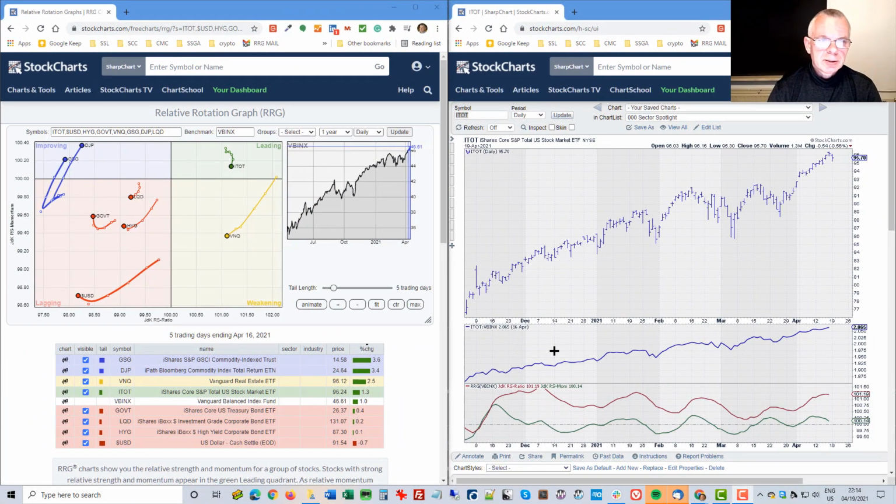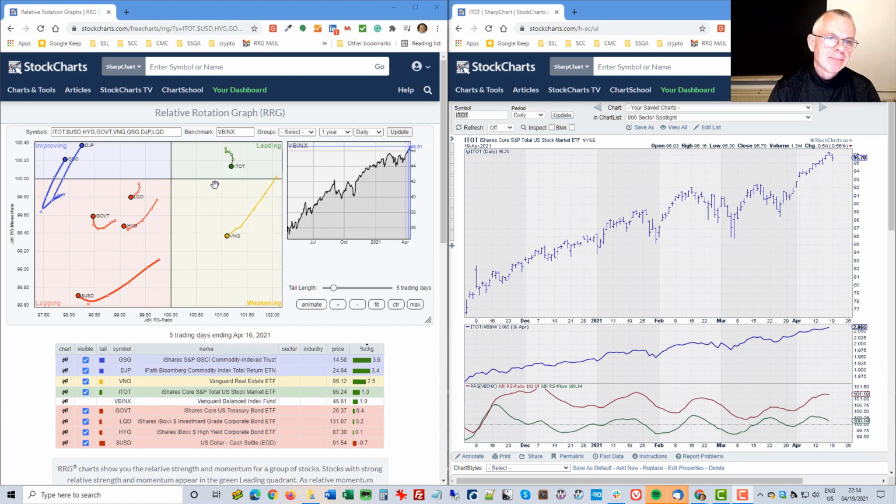Last week's rotations on asset classes. We very quickly go over the list and we see both commodity ETFs, GSG and DJP, at the top at 3.4 and 3.6%. And above the benchmark VBINX we have ITOT and VNQ. That means that the remainder of the asset classes that we're tracking here, which are the fixed income related ones, Gov, corporate and high yield, are all slightly lower than the benchmark but still positive, and the only asset class losing is the US dollar index.